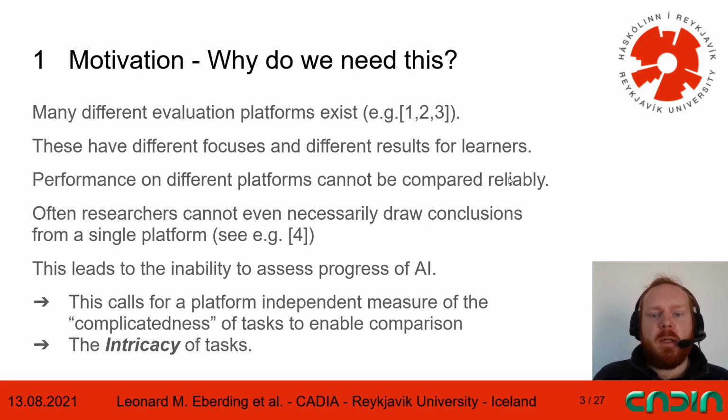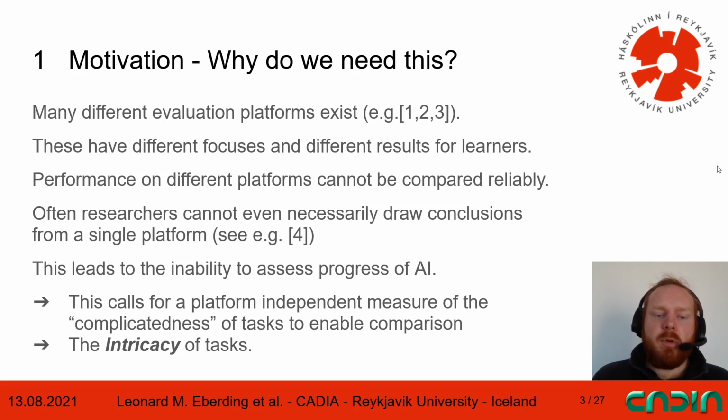So, motivation: why do we need this? There currently exist many different evaluation platforms, and all of those focus on different things and show different results for the same learners. Generally speaking, we can't reliably compare results between different evaluation platforms. If we look, for example, at the Arcade Learning Environment, the OpenAI Gym, or the Malmo platform, maybe some agents reach a similar performance in different evaluation platforms, but generally speaking, there's no cross comparability.